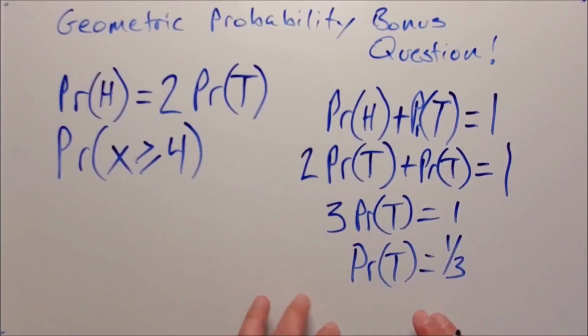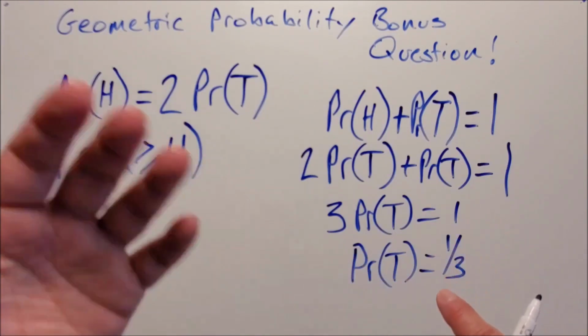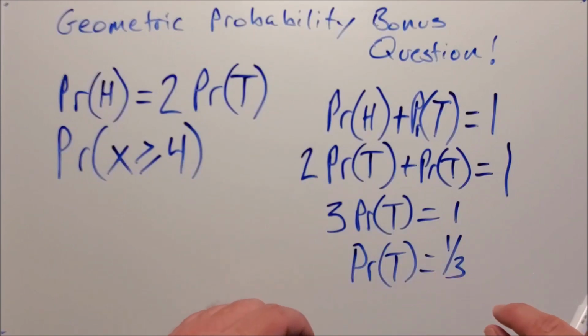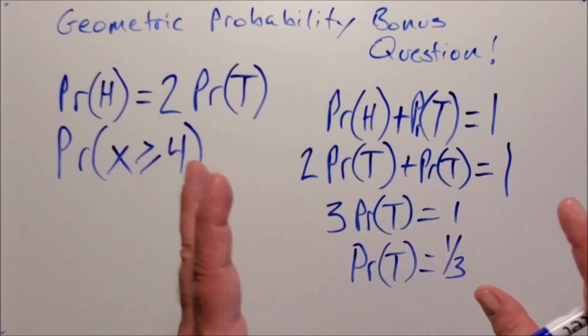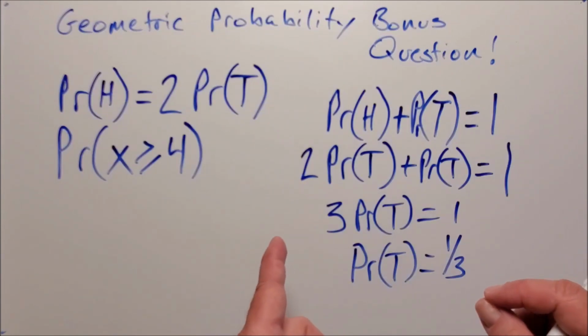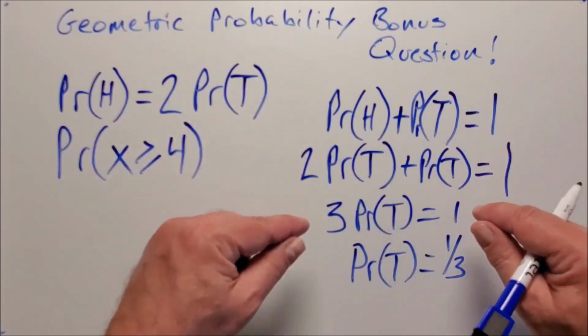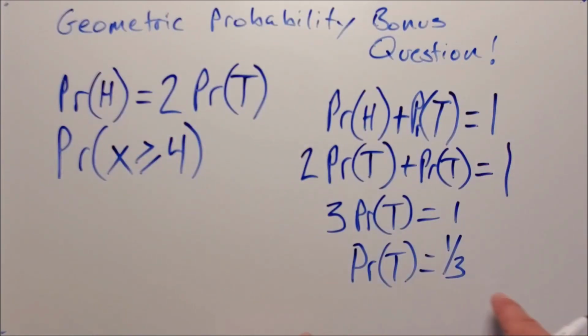I'm going to go out on a limb here and guess that a bunch of you saw that intuitively. You may also have thought that you saw the answer to this intuitively and may have gone in the wrong direction. That happens. That's one of the reasons why I'm always telling my students, even if you think you know where it's going, it's safer and probably not that much slower just to be careful and run through it and make sure you didn't make a mistake. I'm assuming I didn't. You guys will let me know if I did. The probability of tails is 1/3.